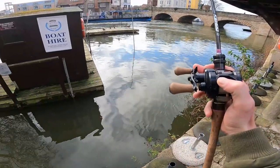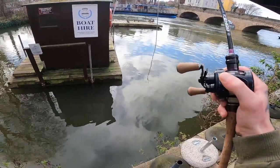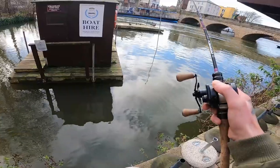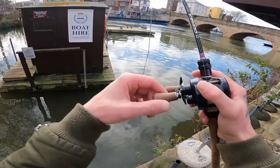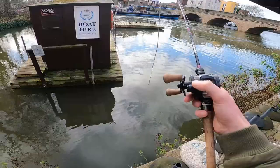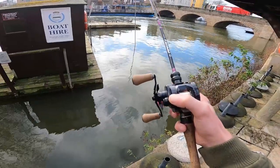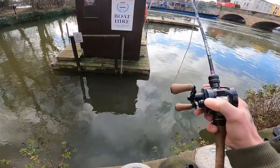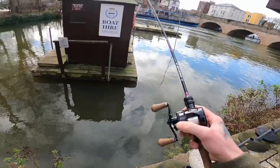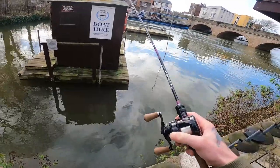So in the winter, when I'm trying to fish slow, to force myself, I do a lot of one hand fishing or one hand retrieving, just because when I got my hand on that reel, I always seem to bring in a bit more line, constantly reeling. To force myself, I just tap the back of the reel handle, or you can just use the drag star to edge it in. It really helps me keep in contact with the bottom a bit more and just fish generally a bit slower when we're in these real cold flooded conditions. Also, you can put your other hand in your pocket to keep it warm.